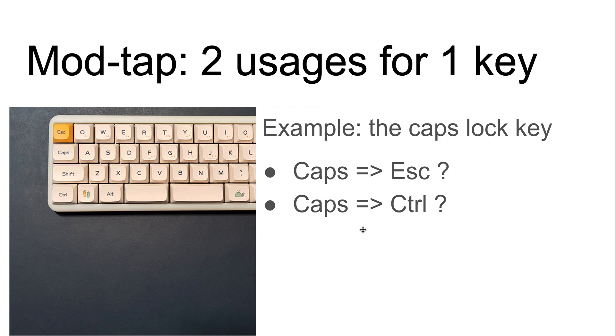Of course it's not just for the caps lock key. With a customizable keyboard you can define it on any key. For example, you can define control key on A. So when you tap A, it's A. When you press and hold A, it becomes control. And you can define all other combinations that make sense to you.